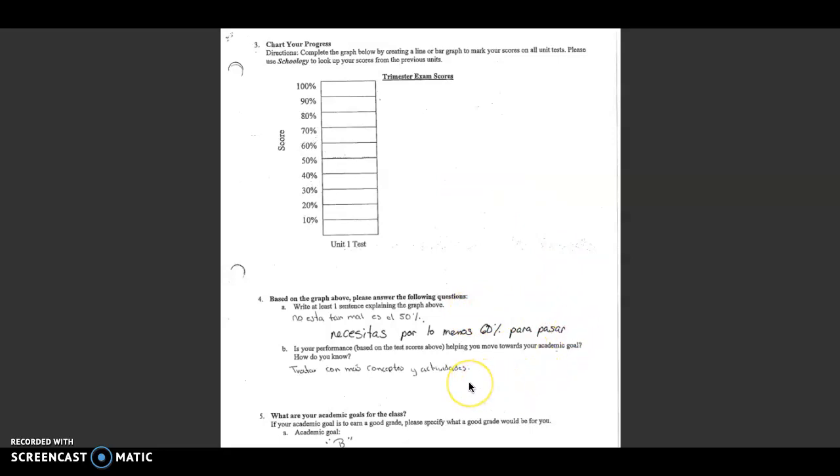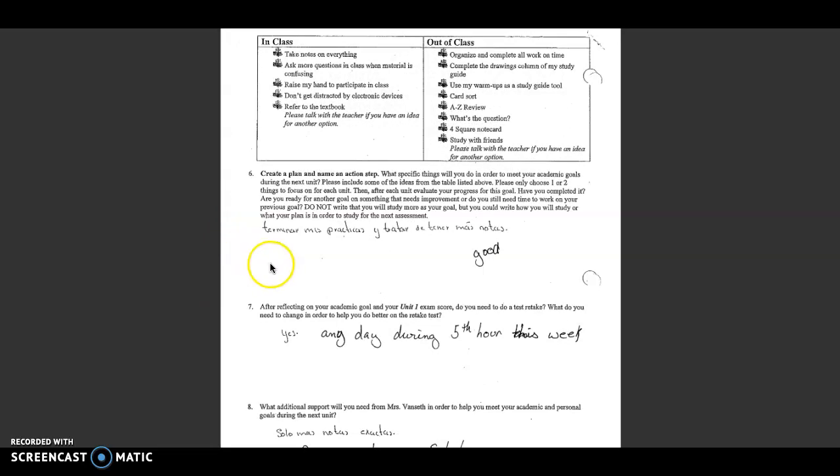She says she's going to do more about the activities. Her goal is to get a B on the next assessment, which she actually did. So that's an appropriate goal for her. She says her strategy is to finish her notes before the next assessment, which of course is a good idea, to finish taking your notes. Again, we established a date and time that she could retake the assessment, which she did, and she was able to get back a lot of points by doing that.